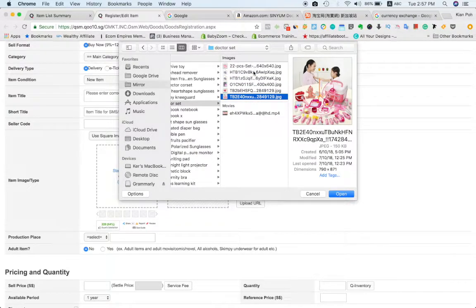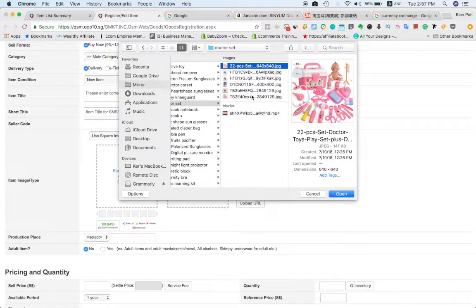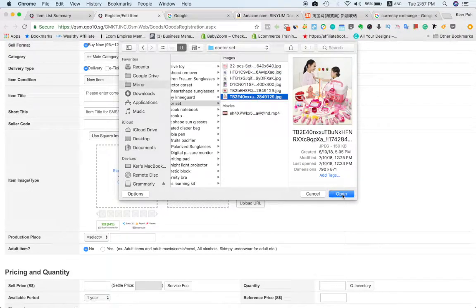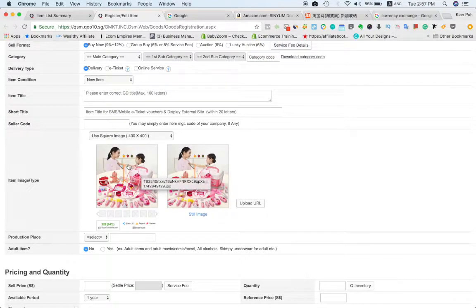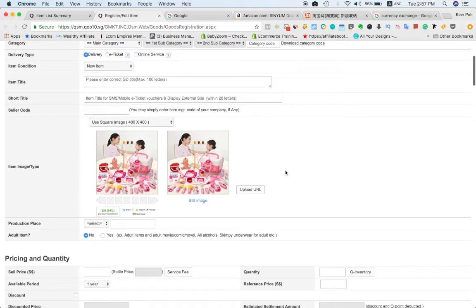So for me, let me use this photo as the main image. Why I use this photo is because it displays the product I'm selling, as well as the kids using this product to play along, and it gives people a kind of user experience.